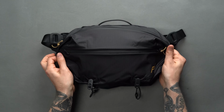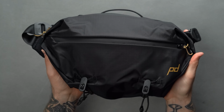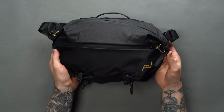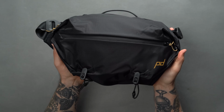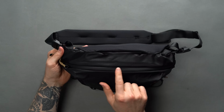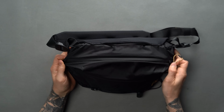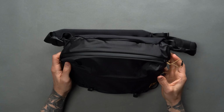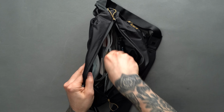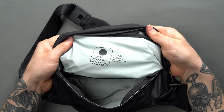Okay. So you have an adventure planned, but you need a sling to put all your gear in. The Peak Design Outdoor Sling is a powerhouse for Adventure EDC enthusiasts, blending functionality with premium build quality. Crafted from weatherproof ultralight Terrashell 210D ripstop, it's designed to withstand the elements, keeping your gear safe from rain, dust, and splashes. It's available in 2-liter and 7-liter capacities, which gives you tailored options for different loads, whether you're carrying just a GoPro and accessories or a more comprehensive adventure setup. For this video, we got our hands on the 7-liter version.